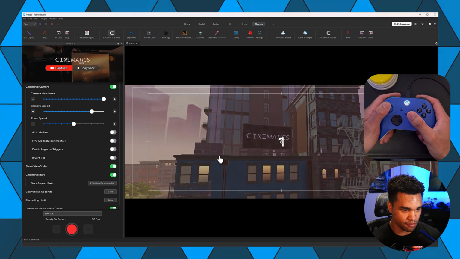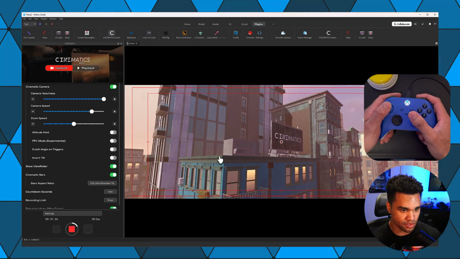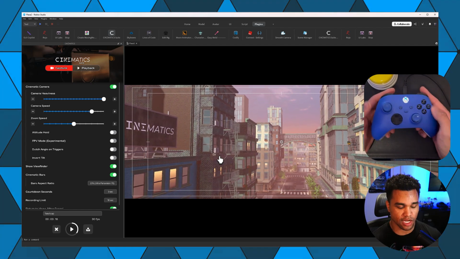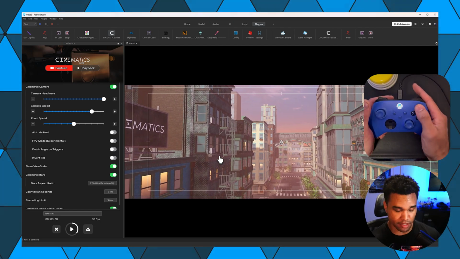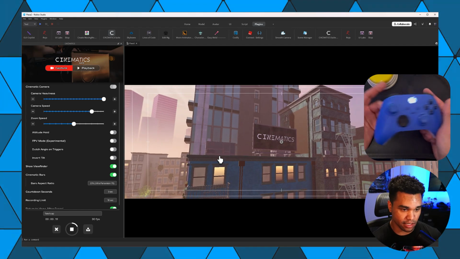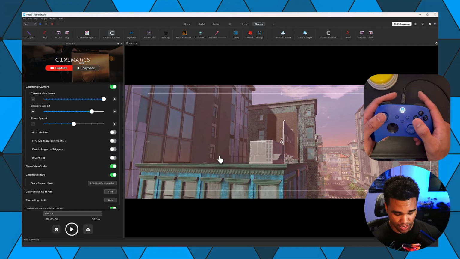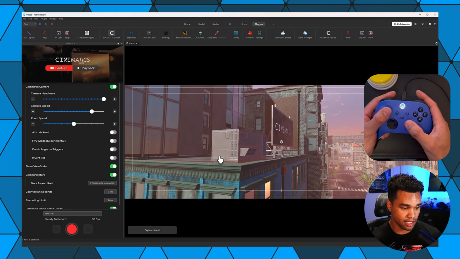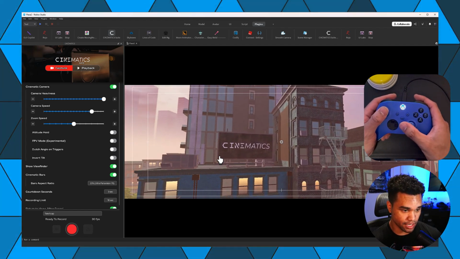and you can move your camera around, even zoom in, and then press the X button to stop that recording. Now go ahead and press the Y button, which is also the triangle button on PlayStation, and you can play it back. Now let's say that you hate the shot. I hate this shot. You can press the hamburger button and it'll clear the capture, and you can just go ahead and try it again.